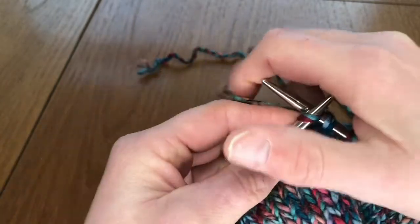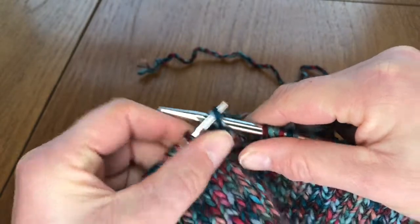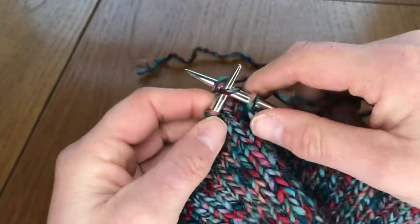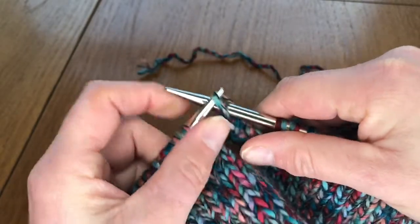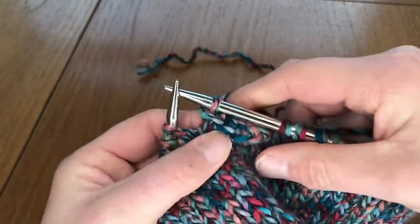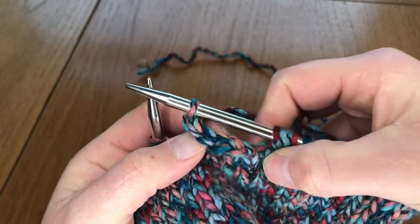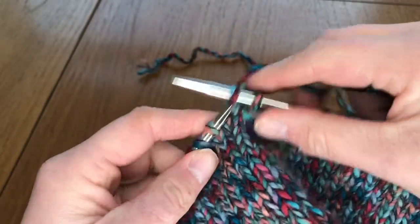So you'll continue to do this until all your stitches are cast off and you'll be left with just 1 on the needle. So knit 1 and then use the tip of your needle to lift it off, and you can start to see our cast off row there. So you need as much wool to cast off as it takes to knit around.